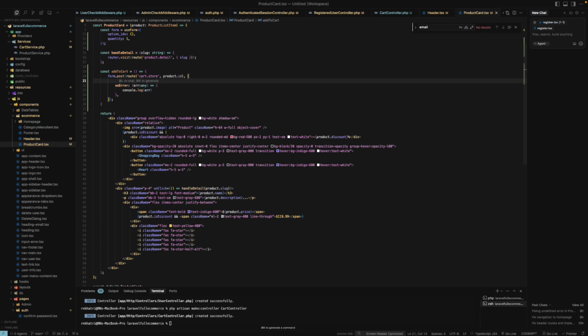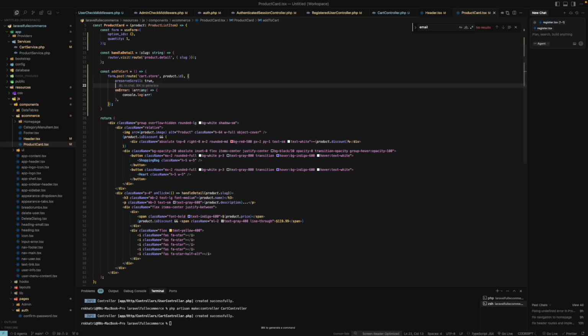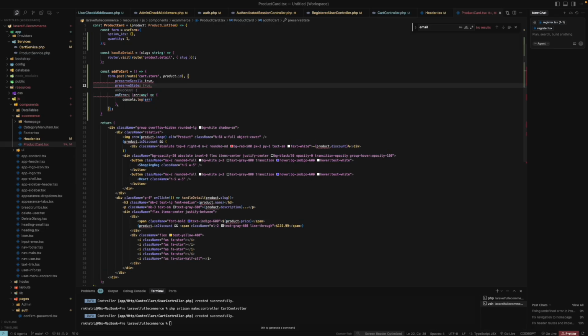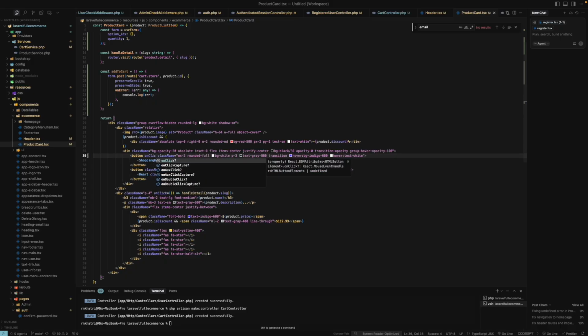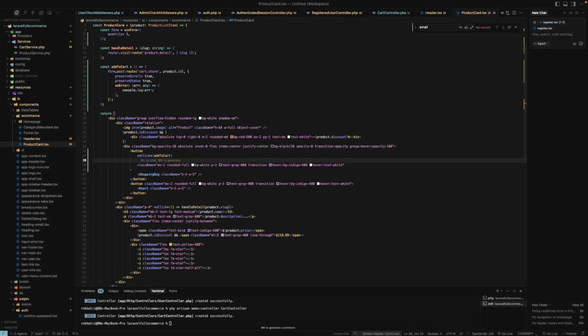And here preserveScroll true, then preserveState true, onSuccess no need. And this addToCart is passed to the button. Where is our add to cart? Shopping bag, right? So here we have to pass onClick addToCart, and one more thing, disabled if form processing, right?